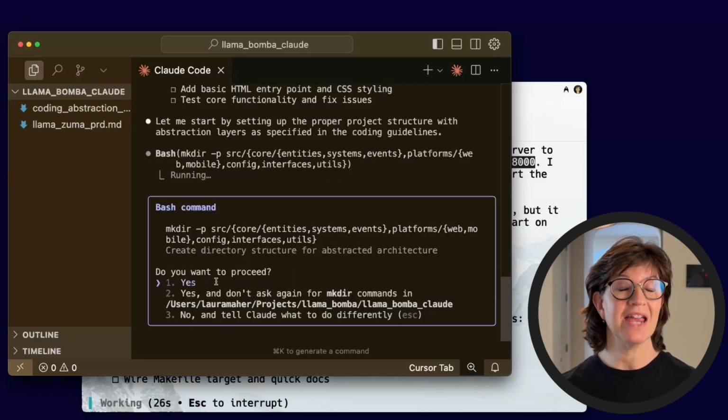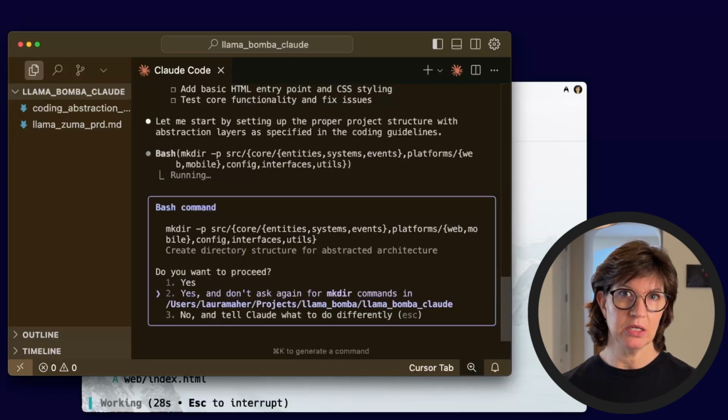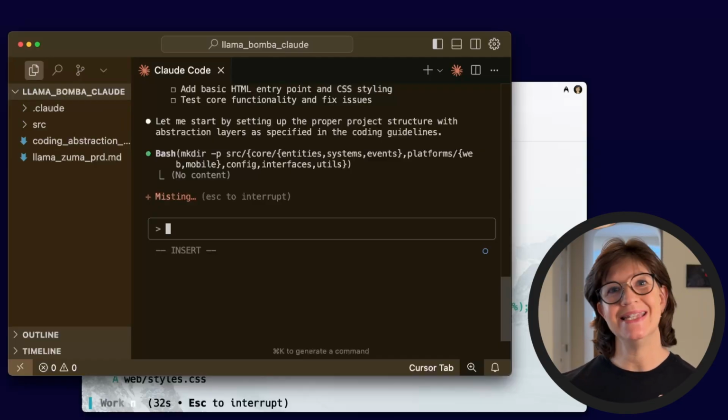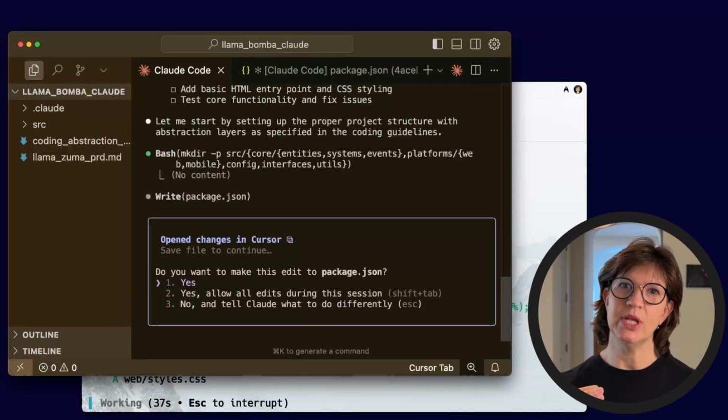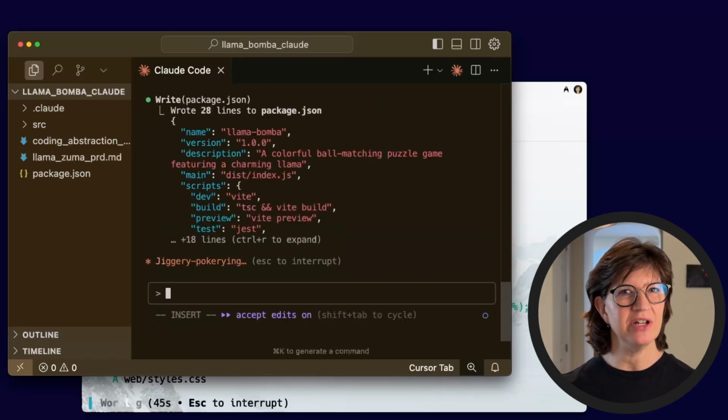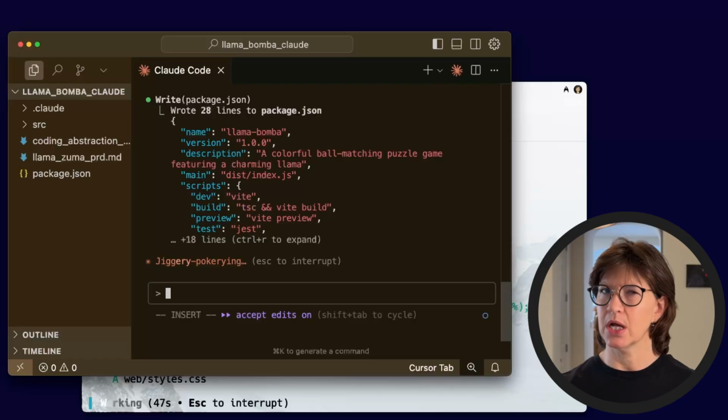Now, one of the things I have really come to appreciate about Claude Code is the ability to put it into planning mode. So I can tell it anything, and it comes up with a plan and a to-do list of what it thinks I am telling it to do and asks me if this is what I'm looking for. This gives me the opportunity to correct what I have inevitably forgotten to tell it or not gotten quite right.